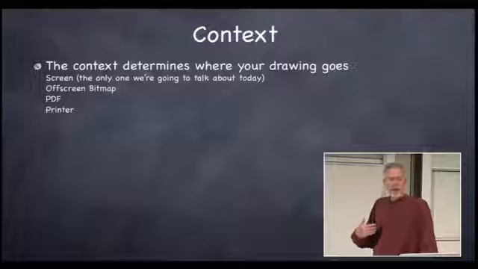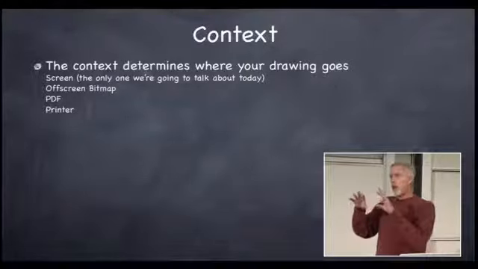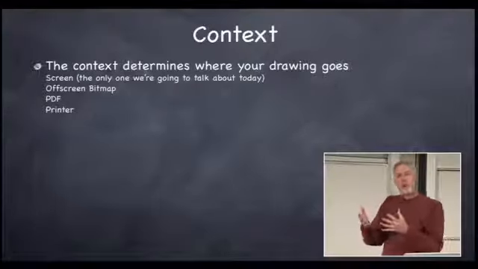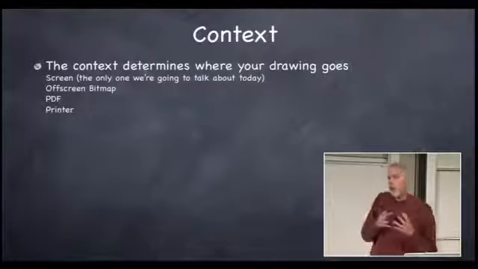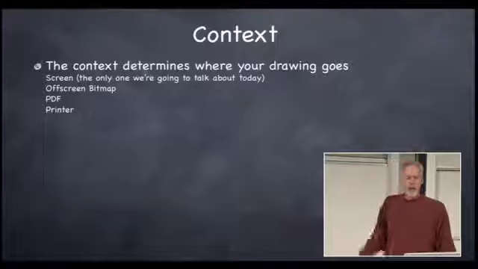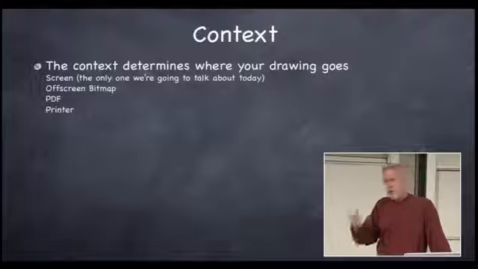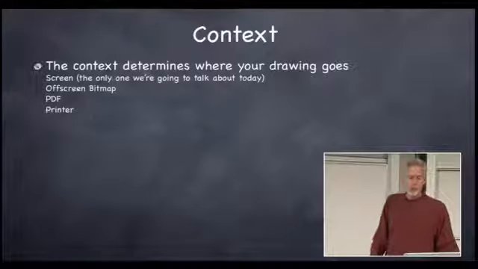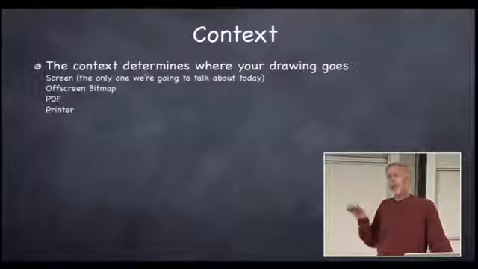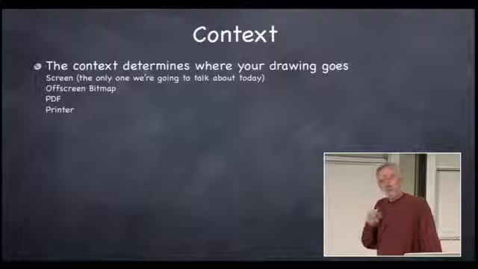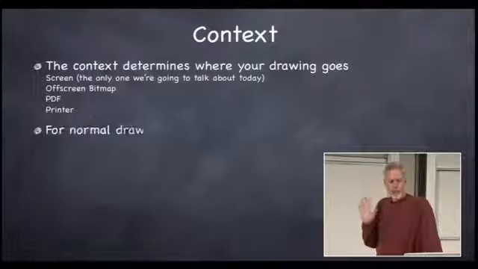So context, let's talk about that. The context determines where your drawing goes. You're issuing all these C functions that draw lines and arcs, and that has to go somewhere, and depending on where it goes, different things happen. If it's going on screen, on a high resolution screen, the arc has to be made in really small increments. On a lower resolution screen, with bigger, fatter pixels, you can do it larger. If it's going to a printer, the printer might have 300 dpi or who knows what. If it's going to a PDF file, the PDF file will have some resolution associated with it. So the context determines which of those things. Now, we're only going to talk about the screen today. We might touch on some of the other ones, especially off-screen bitmap. Actually, I'm going to talk about that briefly today too. But that's what context is about.